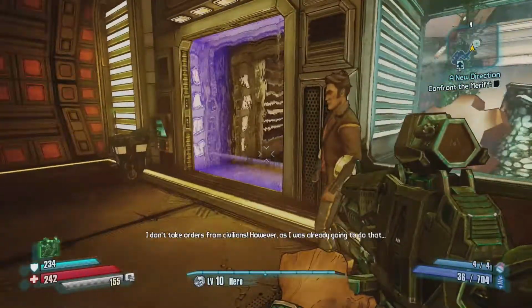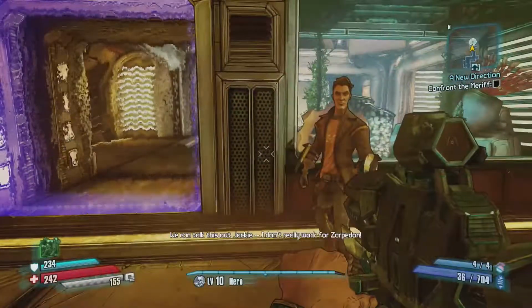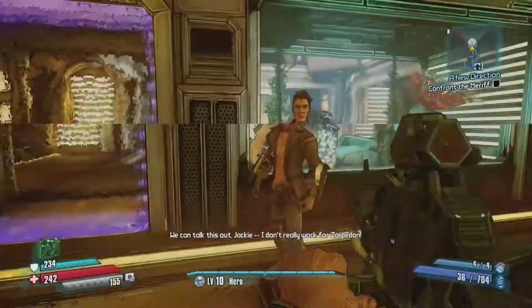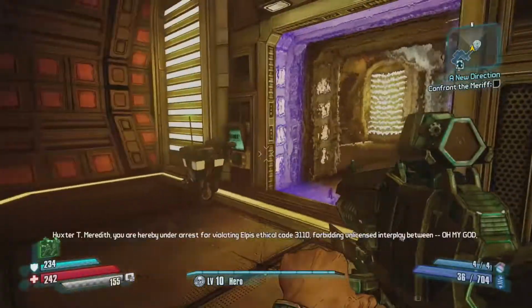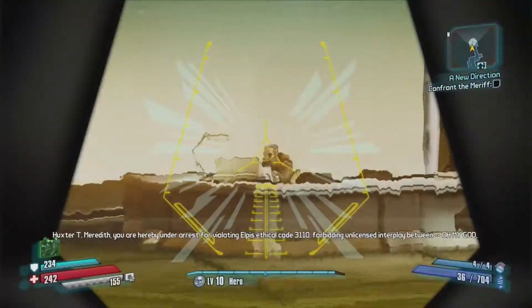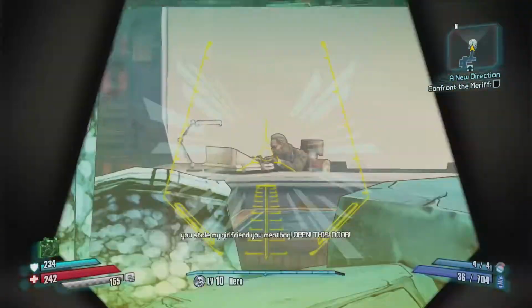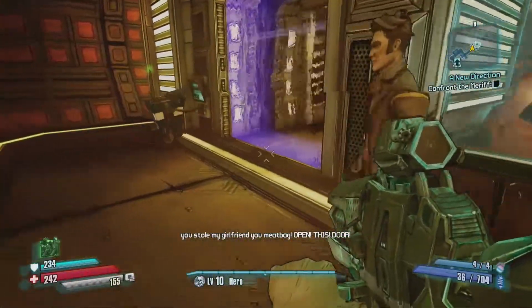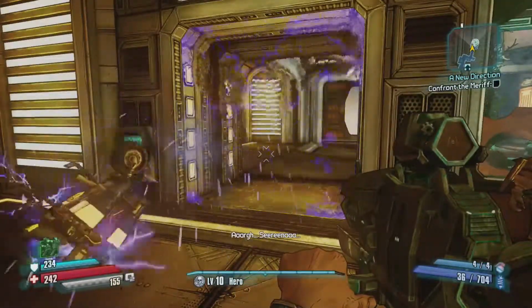I don't take orders from civilians. However, as I was already going to do that... We can talk this out, Jackie. I don't really work for Zarpman. Hunter Team Meredith. You are hereby under arrest for violating Elpis Ethical Code 3110, forbidding unlicensed interplay between... Oh my god! You stole my girlfriend, you mean that? Open this door! Ow! Serena!